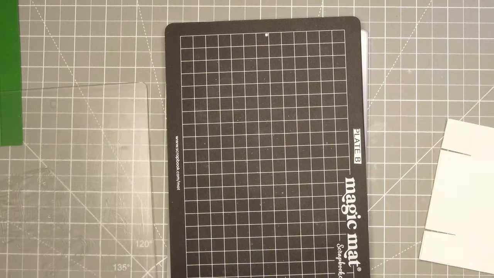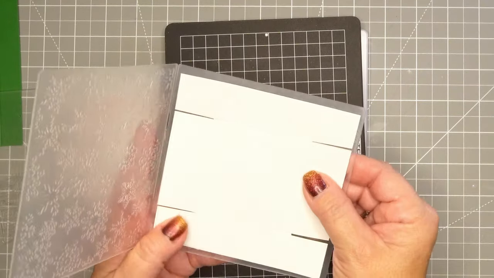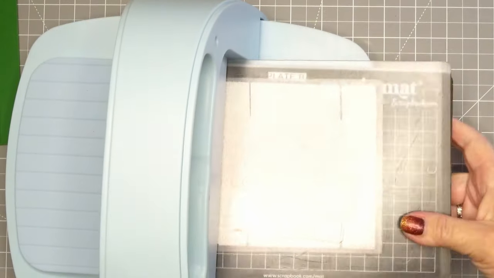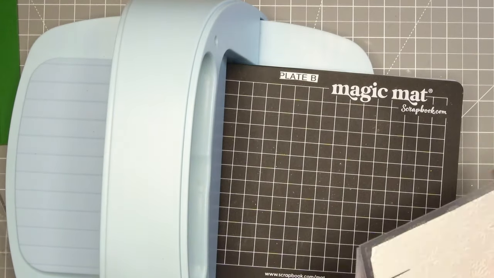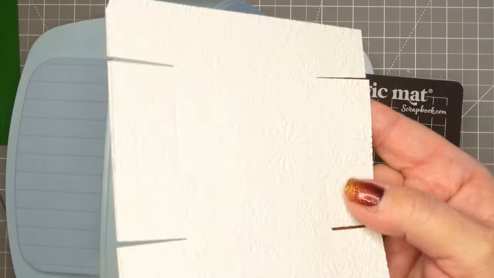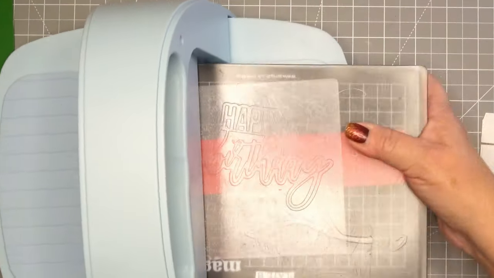And I am going to emboss this top with some little snowflake design. Just gives it a little bit more interest to it and there you can see those little beautiful snowflakes, and if you wanted to you could put some ink on them. I'm also doing the same with the sentiment base.